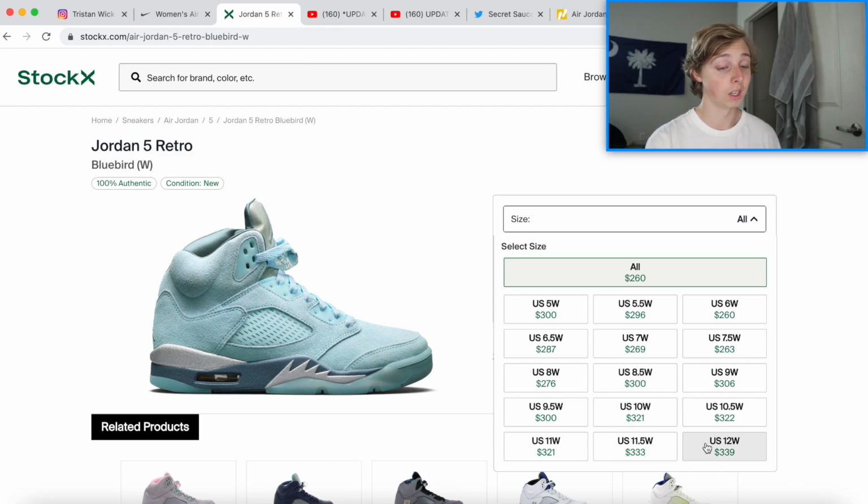I do see these bigger sizes like 10W, 10.5W, I see these ones, 10W, dropping below $300. I think that will realistically happen, and I think the only ones that will stay above $300 will be like 11W plus. But it looks like these sizes are all settling around the same range. It literally separates once you get to the 9.5W by like a whole $20. I don't know what the deal is there, but you can see that's an example of the stock difference. This shows you what sizes have the more stock by what they go for realistically. So that's really everything I need to say right there, and that's what I think these ones will resell for.